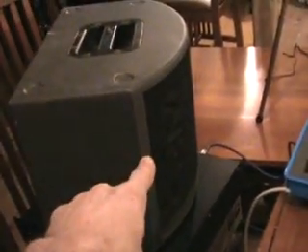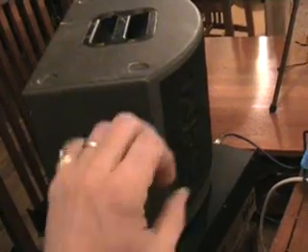Because as soon as you get that pop — it's like a popping sound — when you turn the amp on with the volumes up, if you can imagine the volumes are already open, already alive, that signal and all that pressure of electricity going through that amplifier goes straight through the system into the speakers.